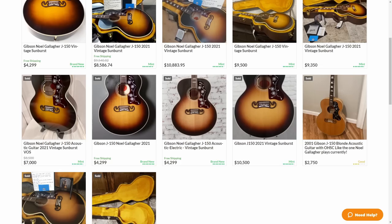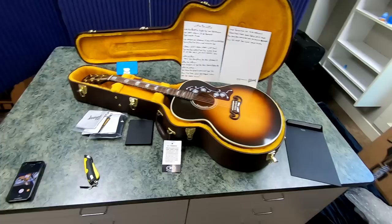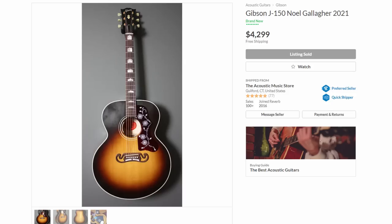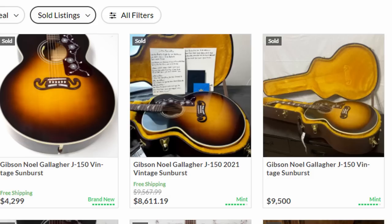All right, let me take you through the sold listings on these things. Now, keep in mind, these are not flippers that purchased these to resell them necessarily, because you're not seeing a whole bunch of these things show up on the used market. But the first one you can see completed here on Reverb, it was the brand new price. If you happen to get lucky, you could buy it for the brand new retail price, $4,299. But the next one that got listed was for $9,500.